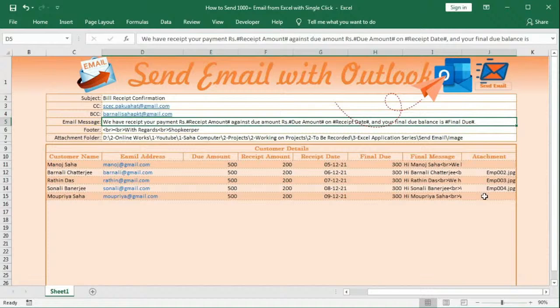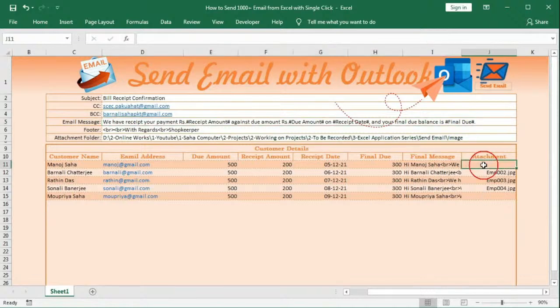So here we will send email to all these email addresses with the attachment given here, that is a separate attachment. Every email will have a different attachment. This cell is blank, so here will be no attachment, here will be no attachment, and this employee will have different attachments. So let's see how it works.